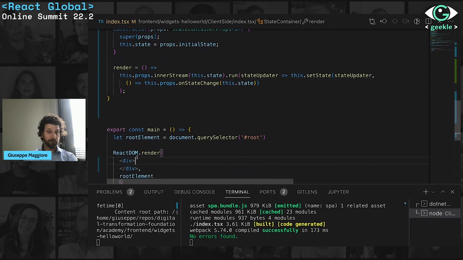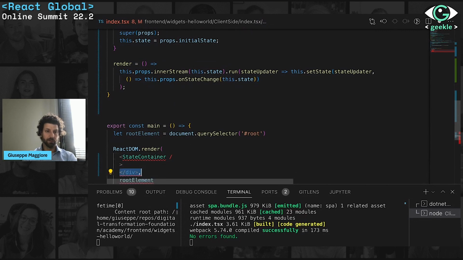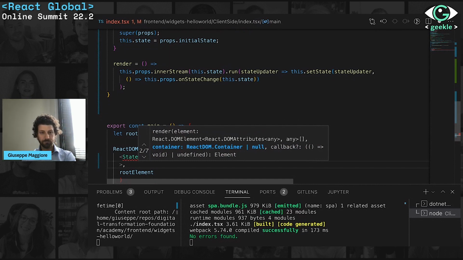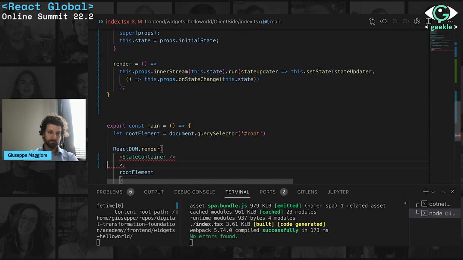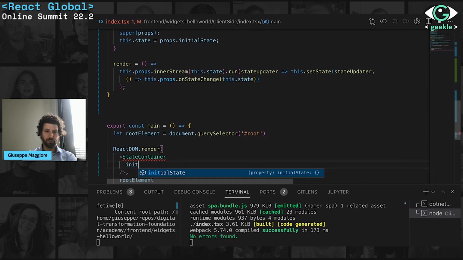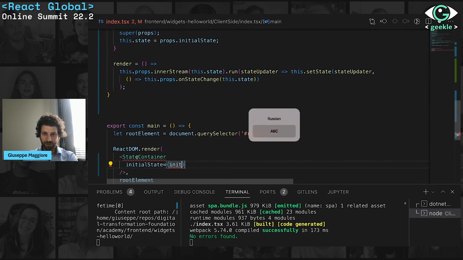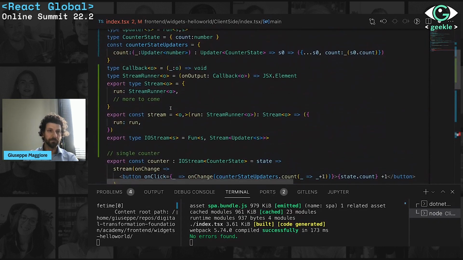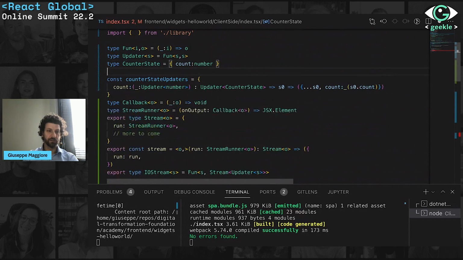Okay, at this point, it should be possible to actually have a state container. Make sure that the commas are happy. Okay, so the initial state will be the initial counter state.